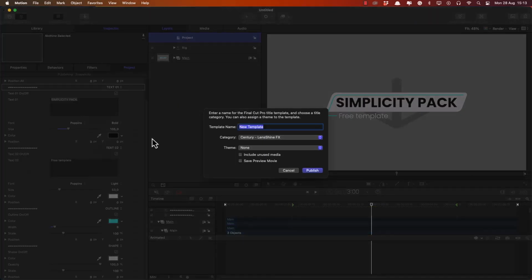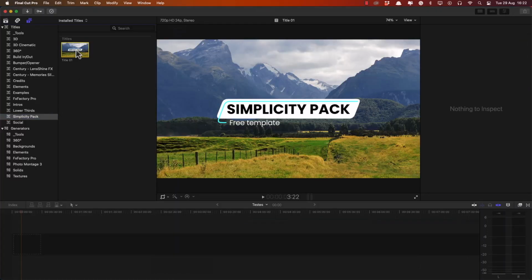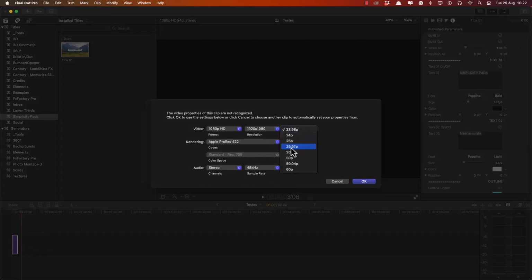Now you can save your template and name it as you wish. And there you have it, your template is ready to use.